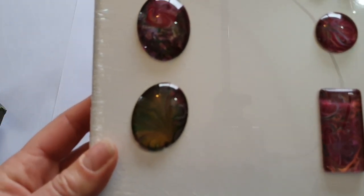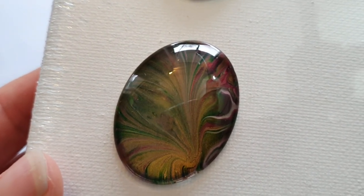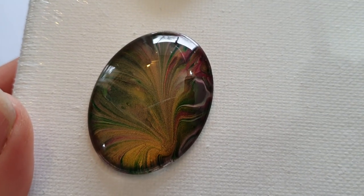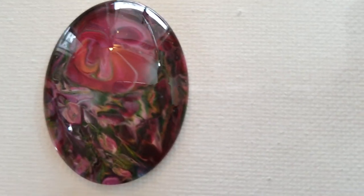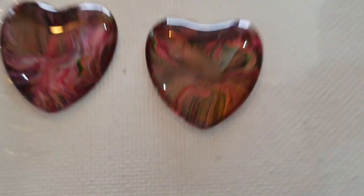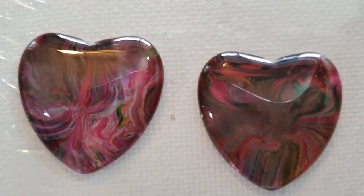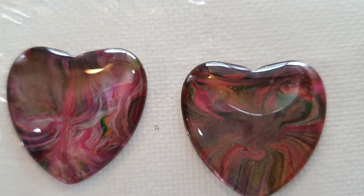So let's have a look at some of the dips that we did. We've got that one. Now, my brain is not on memory, but I'm pretty sure that one is for Isla. That one is for Kathy. One of these two, which I can't remember which one, are the ones that we dipped afterwards with Sue. She called me on Messenger and we picked some bits and had some fun. So Sue, let me know which one of those two you want.